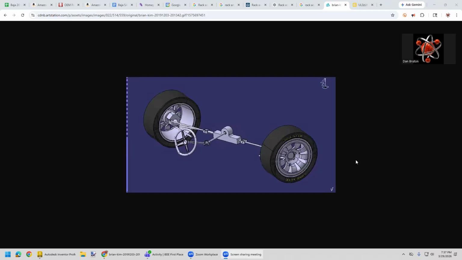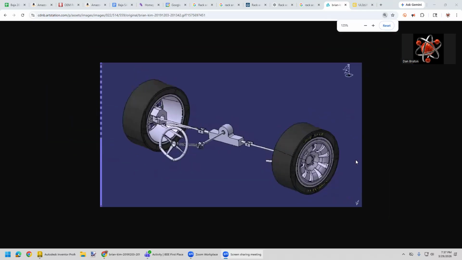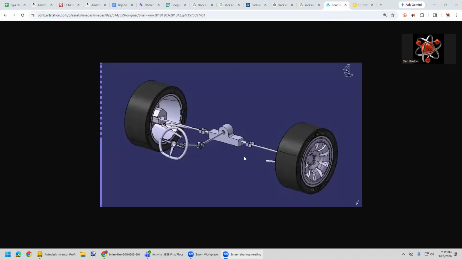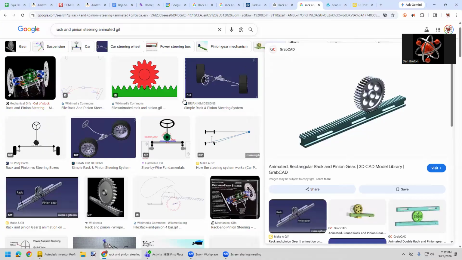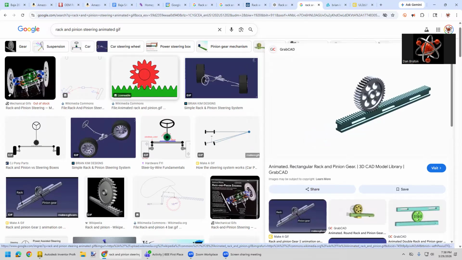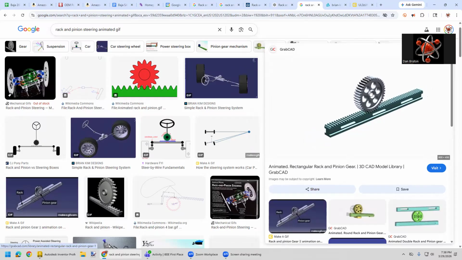Okay, today we'll be working on rack and pinion designs, and this is going to be an animation slash assembly in Autodesk Inventor. When you do a little research on what a rack and pinion is, you find out that this bottom part is called the rack, and this gear is called the pinion. This normally stays at rest, at least with respect to the central axis, but then rotates about it, and the rack moves back and forth.